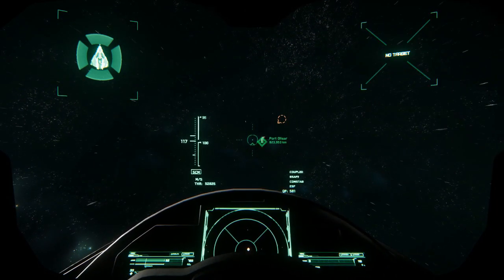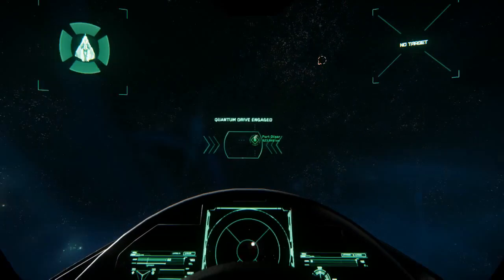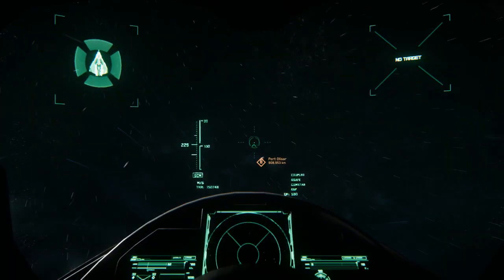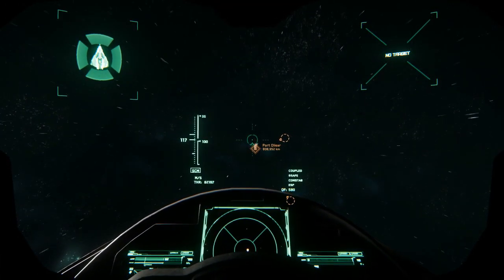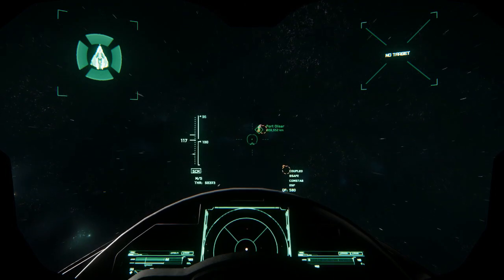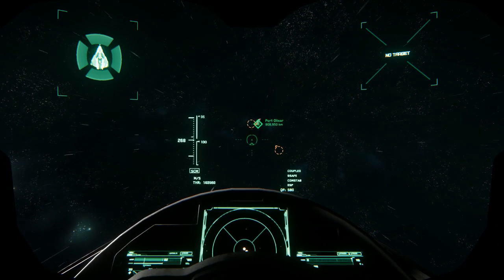Just another Aurora. But if we get involved in the fight, we're just gonna get an escalation like we did last time, so I'll take the victors that we got and move along. Interesting, there's two of them. Keep hitting Y, see if I can get a target lock. Got a Buccaneer and a Gladius, it looked like.